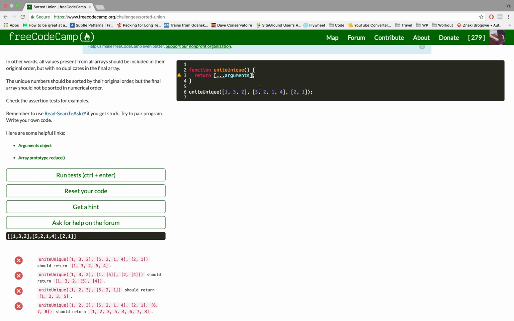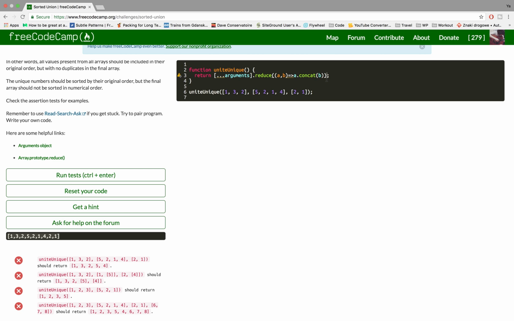Now I wanna combine them as a single array. I don't want them to be just in separate arrays. I just want it to be one nice flat array, just as plain as it could be. So I'm gonna use the reduce method for this, and I'll just pass in 2 arguments here. It doesn't have to be A and B, it can be whatever you want. And I will run the concat function and pass B as the argument. So what it's gonna do is just combine those arrays, and I'll have a nice one-dimensional array left.